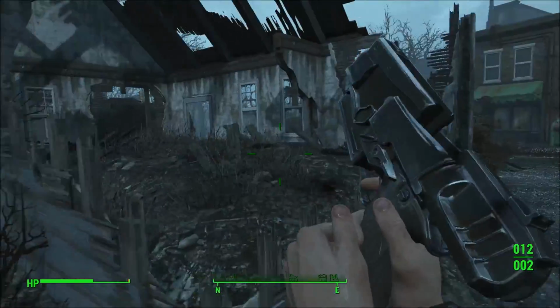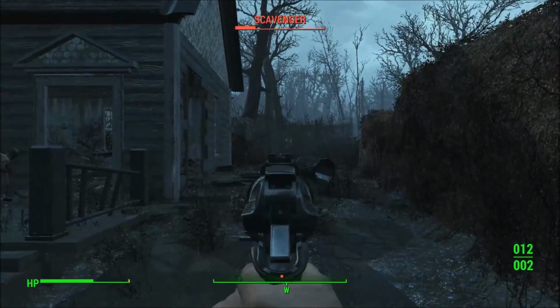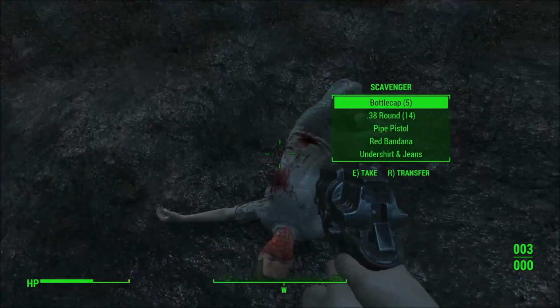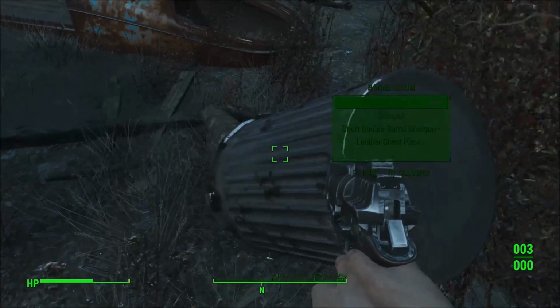Alright. So she said I win. I'm not going to hunt her down. I'm not a jerk here. I'm not playing a cold-blooded murderer, but you know what? If she's going to keep fighting me, I'm just going to drop her. Alright. Take her money. Take her bullets. Oh, I got another one.